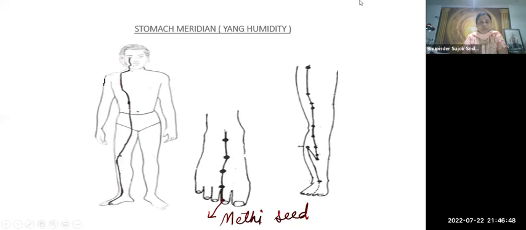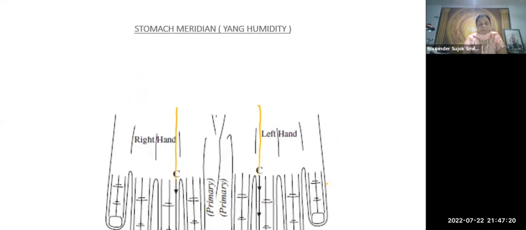And then, on the stomach meridian, sometimes I have observed that if a person has some discomfort, gas, I just put 1 methika seed here. This is the last point of this meridian, and stimulating it, it is very sensitive and very painful. So with the probe, if you massage this area and then put 1 seed and press from time to time, this will also release your stomach. This will give comfort to your stomach.